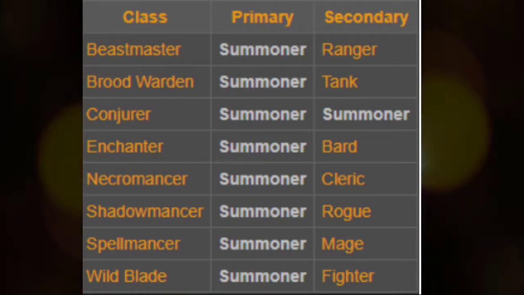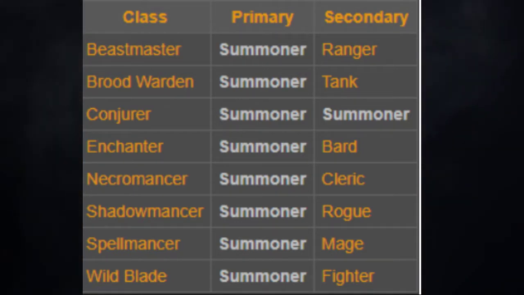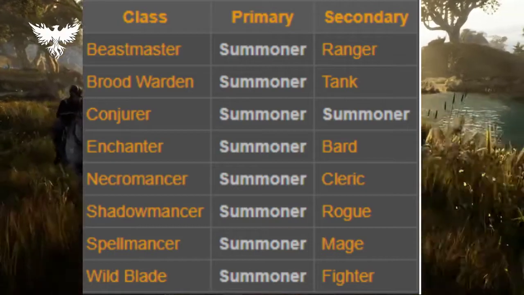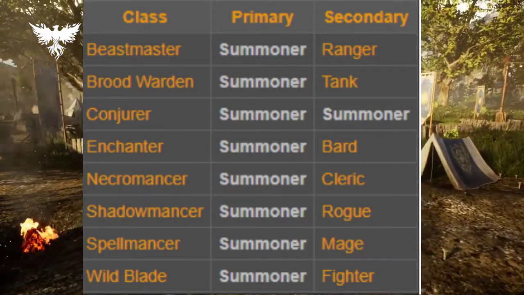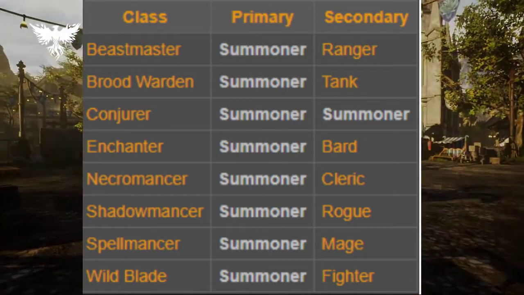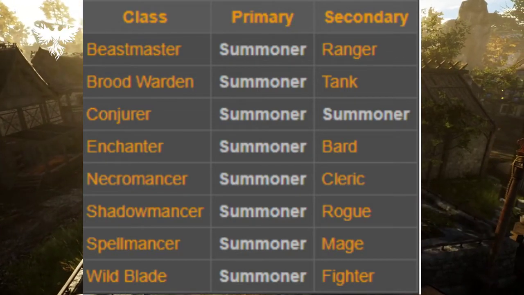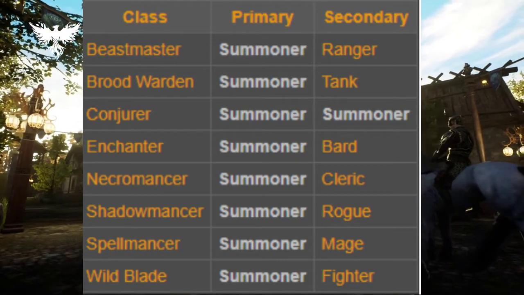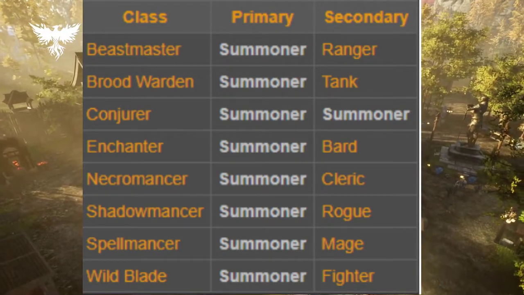A spellmancer, which is, I think, a made-up word, is a summoner primary and a mage secondary. And then finally, a wild blade is a summoner primary and a fighter secondary. That one sounds like a really cool battle mage type class, summoning swords to fight with. I think I'm going to really enjoy the wild blade out of this list of things. Possibly an enchanter, because I think the bard subtype has some of the most interesting potential final classes that we've seen thus far.